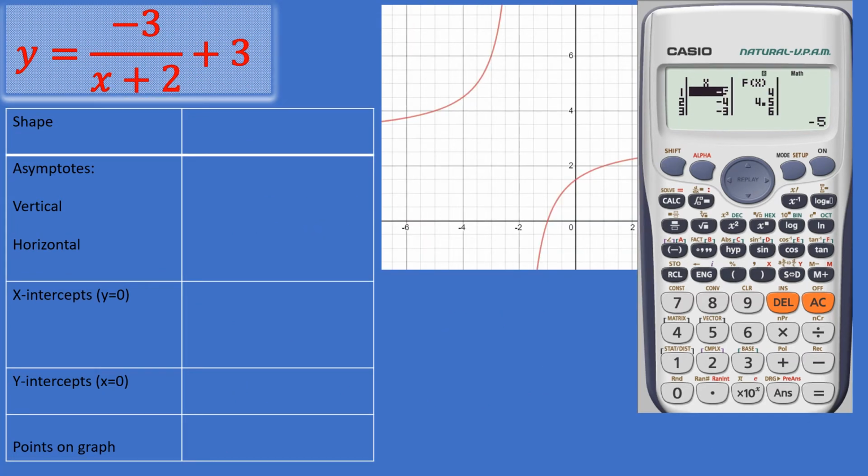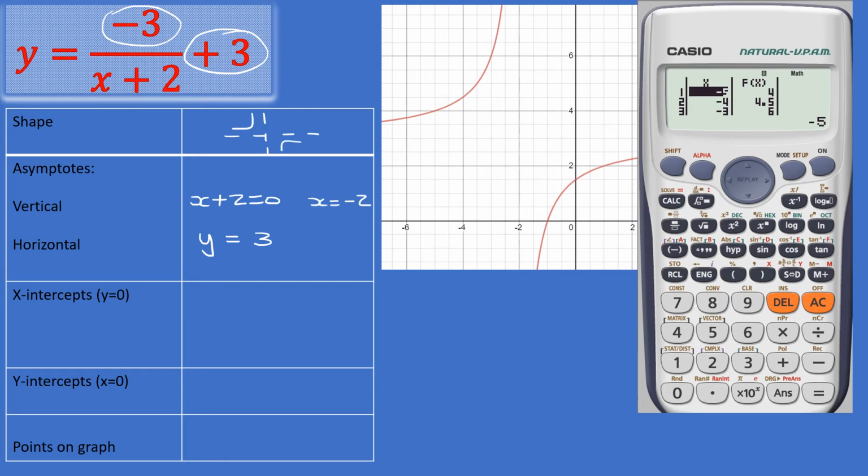So let's take a look at when my constant is a negative. So vertical asymptote, take your denominator, set it equal to 0, get your x alone. Your horizontal asymptote is over here, so therefore y equals positive 3. Shape, once we've got our asymptotes, that value is negative, so it will be quadrant 2 and quadrant 4.